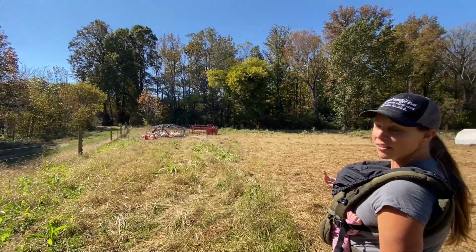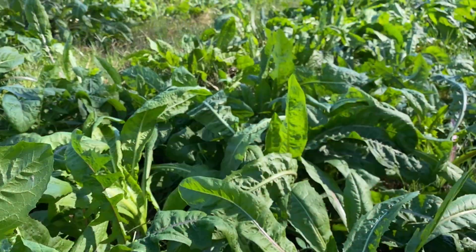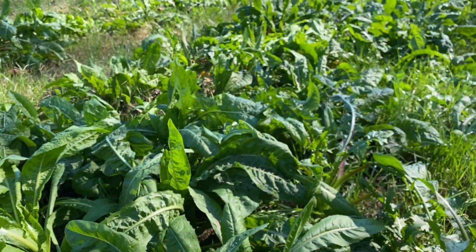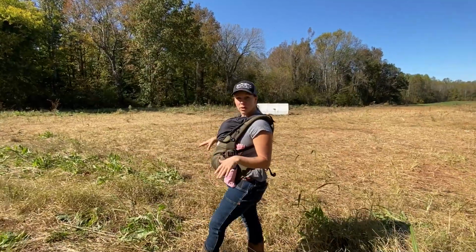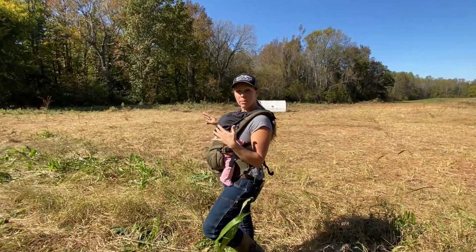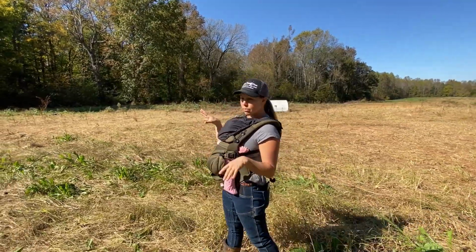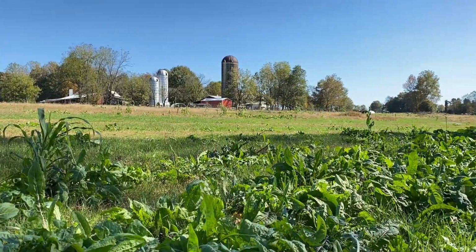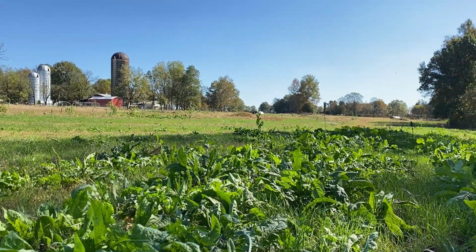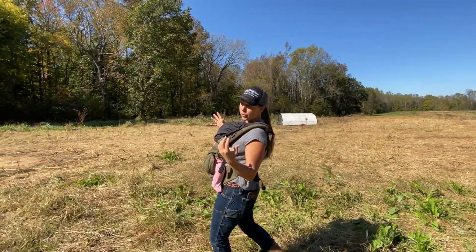So the turkeys are in one of our fields that we just acquired this last year. So when you saw the really thick lush grass in the field that the cows and sheep were in, that's what we hope to regenerate this plot to. So this is one of the fields that we acquired that's really been heavily farmed and hayed and sprayed with chemicals over the years. So we're using poultry as a big part of rehabilitating that land. So they're adding fertility. We put a seed mix in here that was palatable for poultry to eat because we knew we were going to concentrate all of our poultry in here this season.